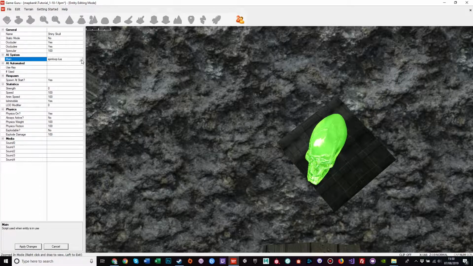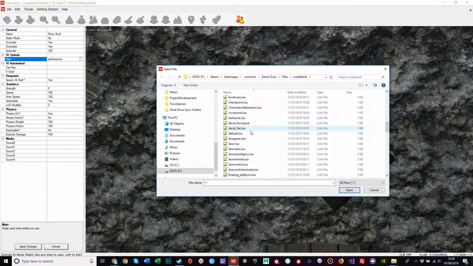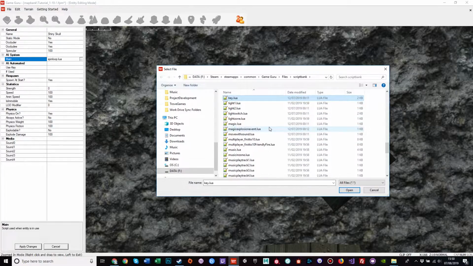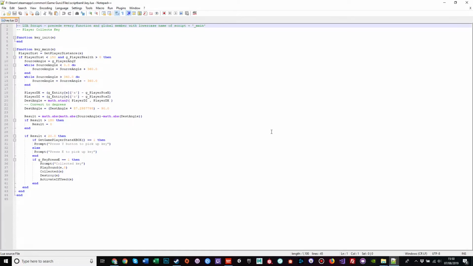So if we click these little buttons here and then scroll down until you find key, or click anything and press K, you go straight to it, key.lua. Now if we open this in a notepad viewer, this is quite a complicated looking script.